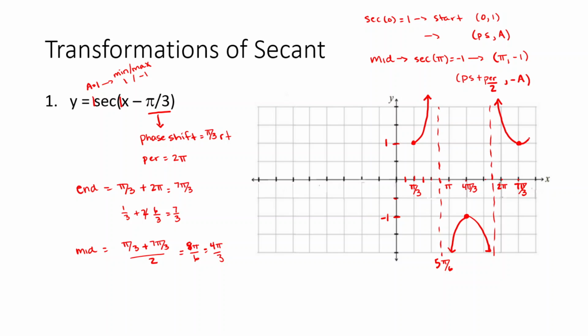Now to complete the graph, I'm going to continue this up. I'm going to go 1.5 and mark an asymptote on this side so that I can finish here. And then I'm going to go the 1.5 to mark my bottom and 1.5 to make an asymptote. And now I have 2 full cycles. Okay? All right, one of the things you can do on these is graph the cosine first and then flip your secant.